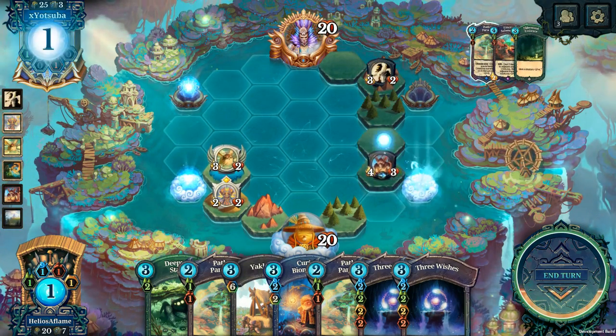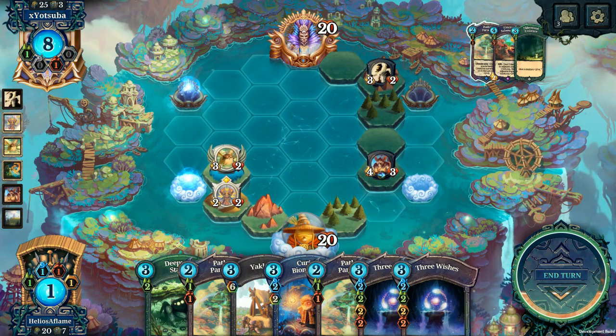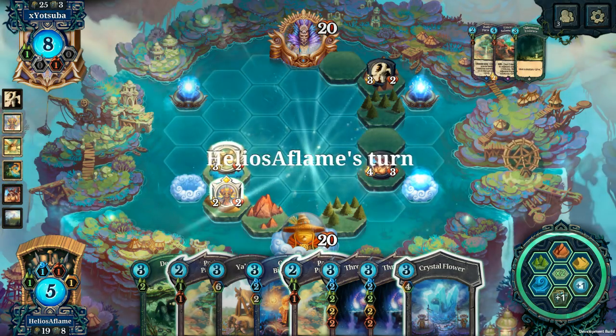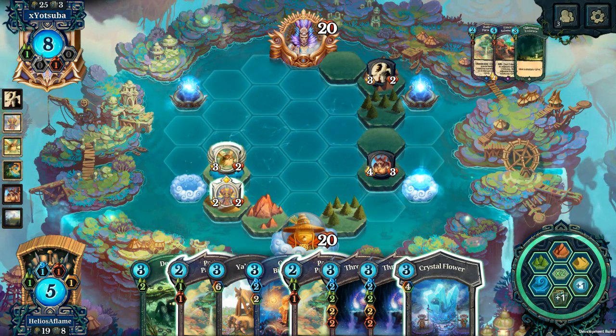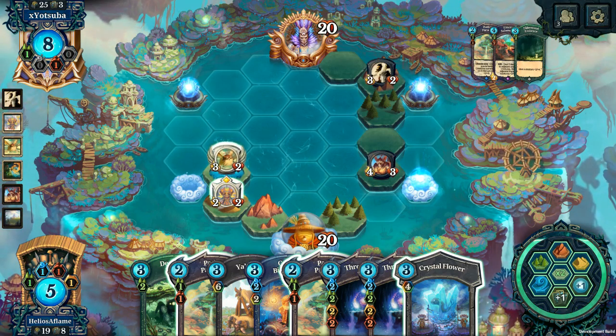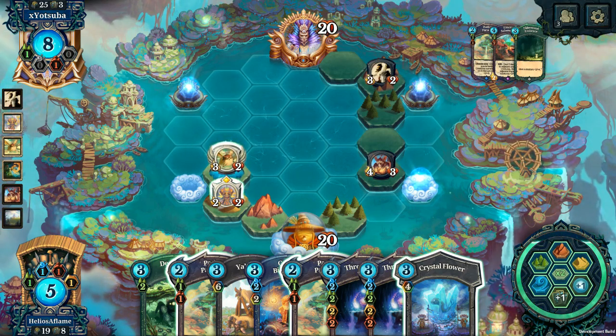Yeah, this is one of the beauties of the support Free Wishes has been given in the Oversky. You're able to draw a lot of cards, you're able to accelerate your lands quicker, and Ulani, Curious Biomancer giving you that card draw, Path to Paradise giving you that land as well.